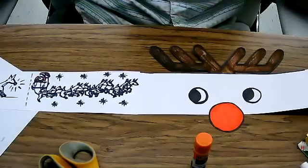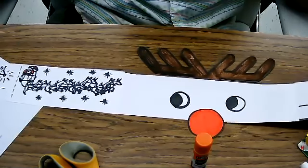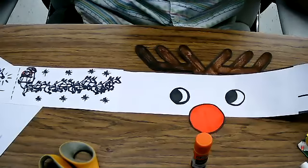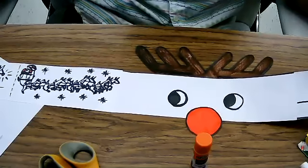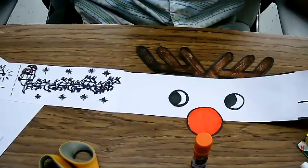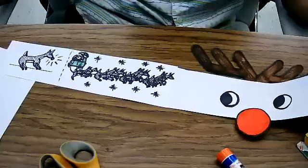I'm going to finish coloring. And then I will show you the rest of my headband when it's finished. I'll show you my Rudolph the Red-Nosed Reindeer headband. Then one foggy Christmas Eve, Santa came to say, Rudolph.